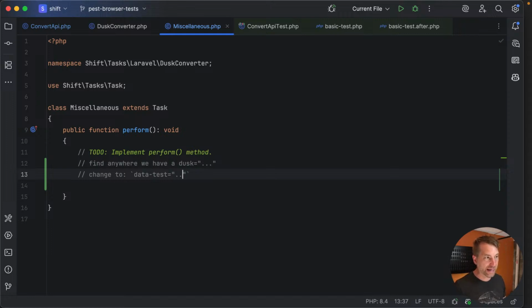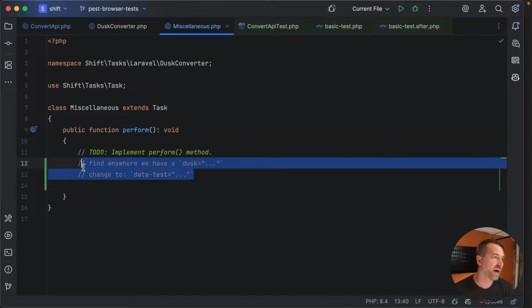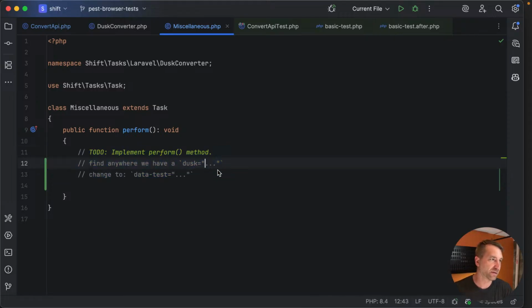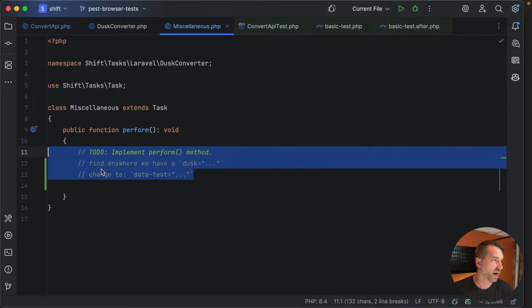Now I think you can change this. You can technically also change this. Again, 80-20 rule, good enough. Let's just start with what comes out of the box. So what comes out of the box is that. Now, of course, you can make it data-dusk. You might even already have it be data-test, in which case there's no change necessary. But this is kind of the conventional, easy peasy, common use case.